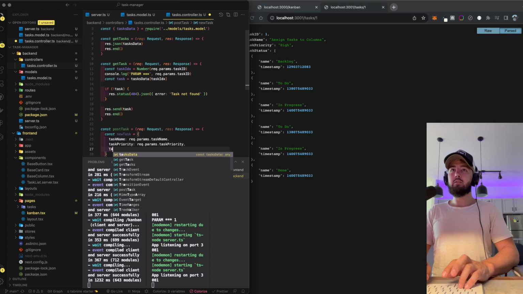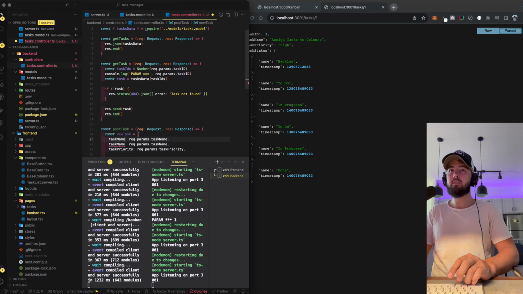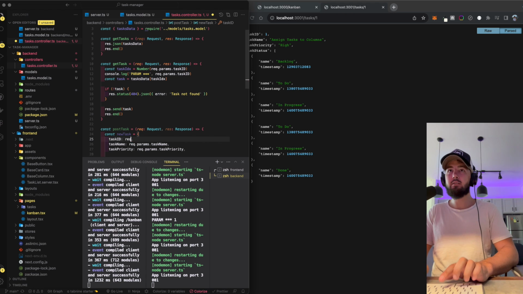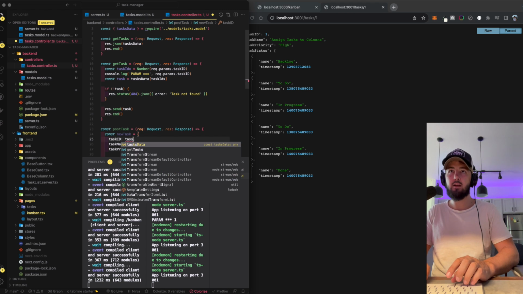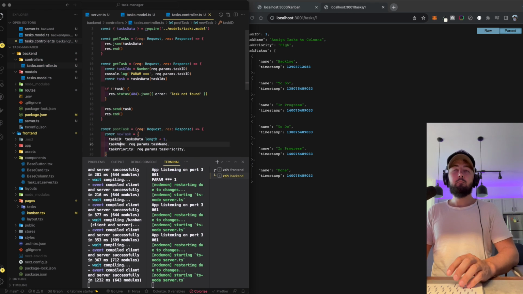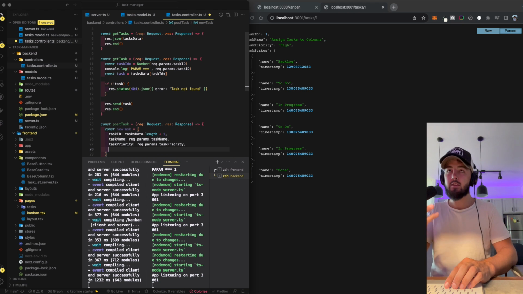How should I do this? Oh, and task ID needs to be task data dot length plus 1, right? Task data dot length plus 1, I believe. Maybe we'll change the ID in the future to something else. Right now, it's just kind of a hard-coded, easy number ID.